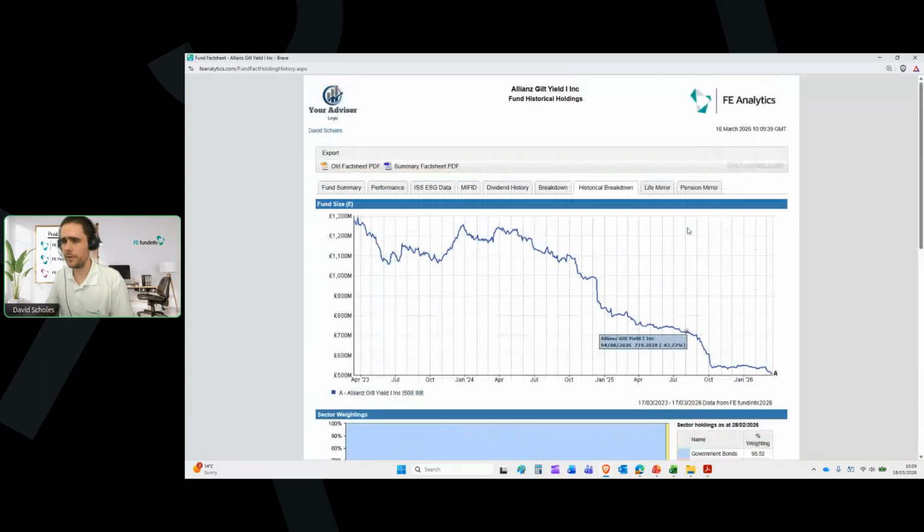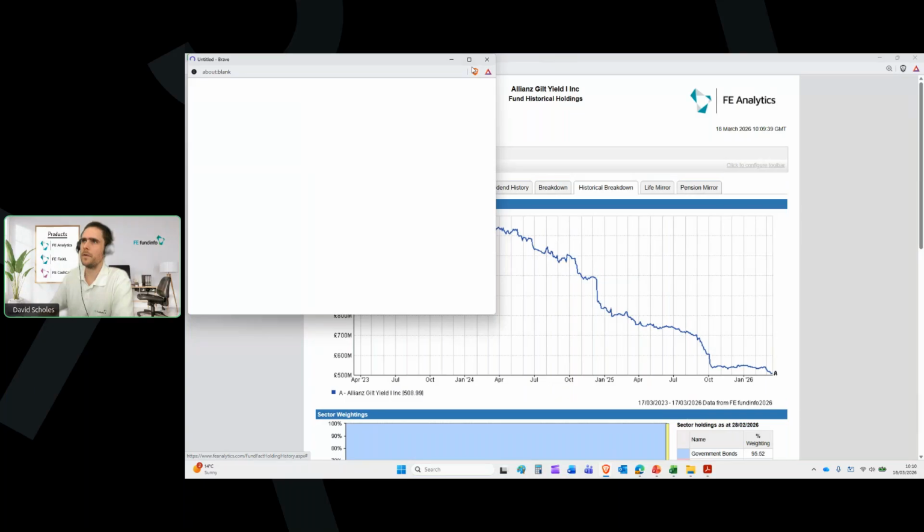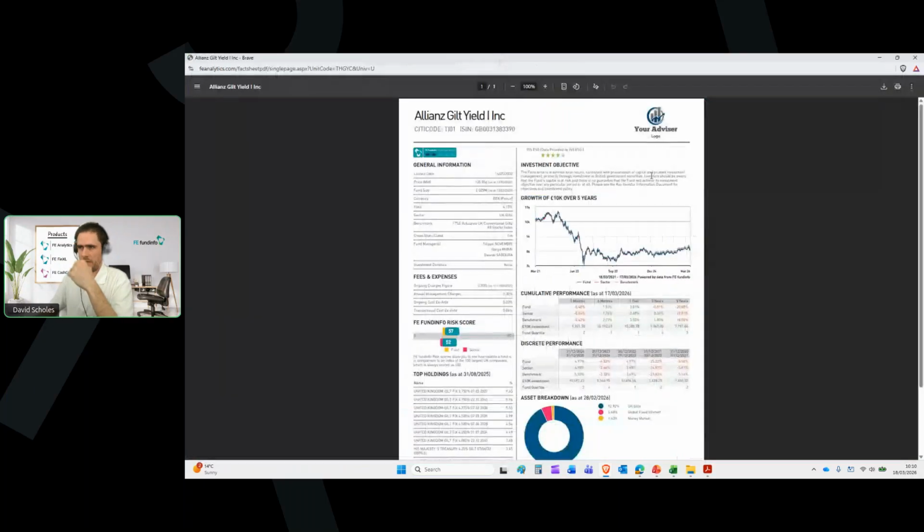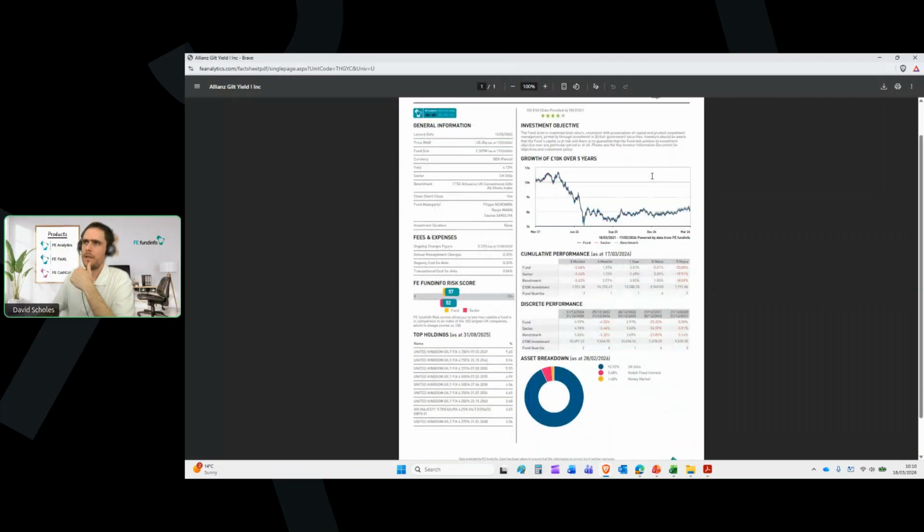And if I wanted to create a fairly simple report, if I click on that button, that would just give me that one page. If I click on that button, it will give me 5, 6, 7 pages. All of the tabs I've just looked at, it will push into a fact sheet. But if I click on the summary one, that's probably the nicer one to look at. Again, your logo in the top right hand corner, and all of the relevant information on that fact sheet packaged together onto one page.